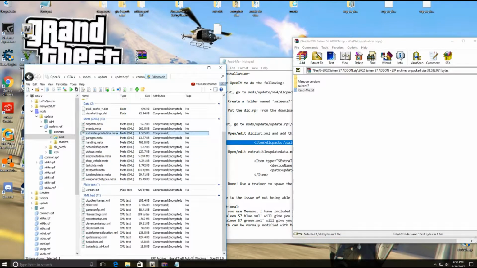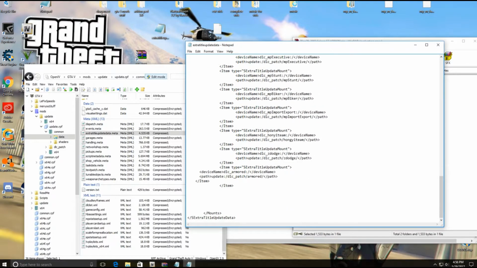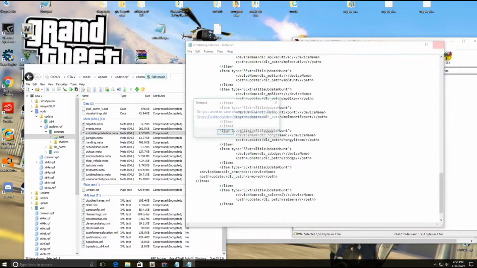Click, drag to your desktop, and this one is already open for Notepad for me. You may have to right click it and click Notepad, but I can open it up, go down, click right here at the last part, press enter, and paste. And you do the same thing.